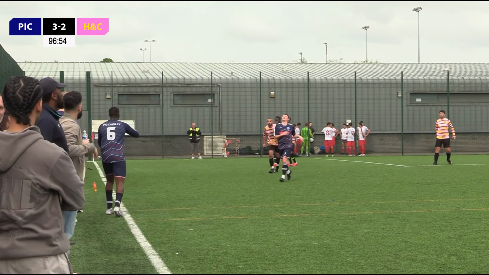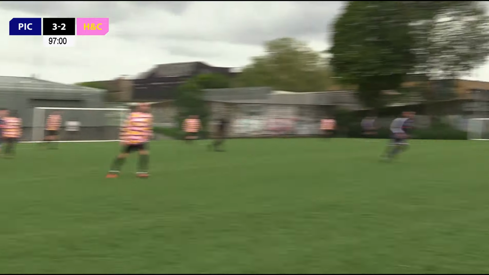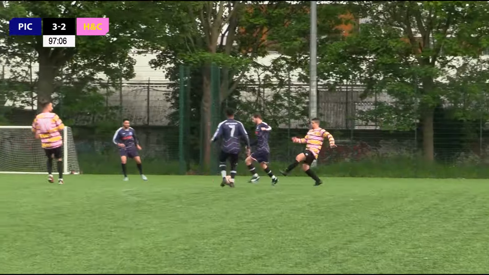Throw into us. Just go to the corner. Aleem throws it to Ross. Gives it back to Aleem, who tries to give it back to Ross. Nutmegs the player. Their centre back clears it. It falls to me. Bit of a weak clearance. I tried to play it to Abu. I should have just smashed that all the way over to their goal.